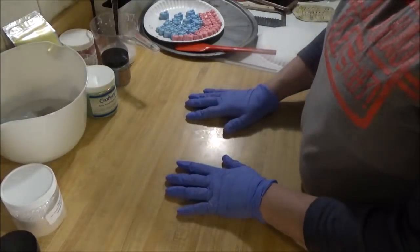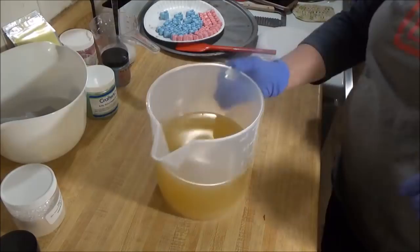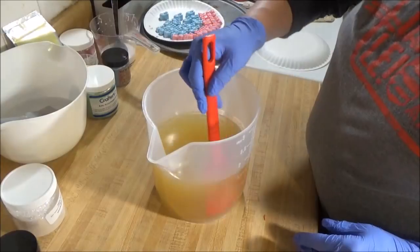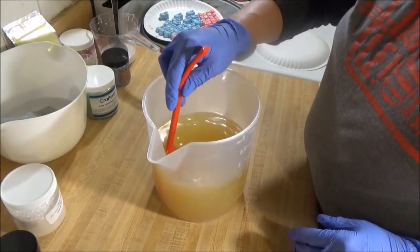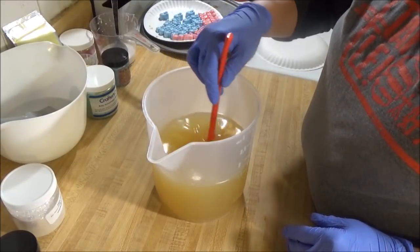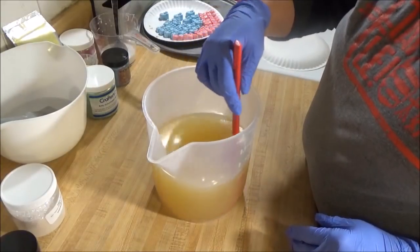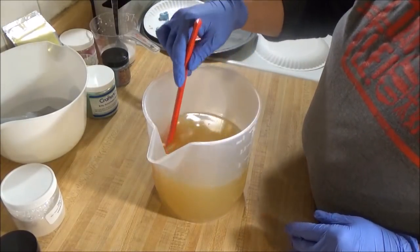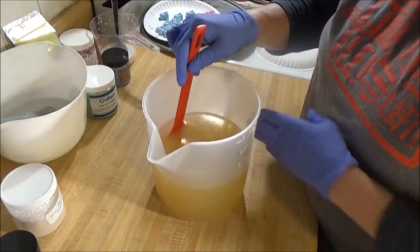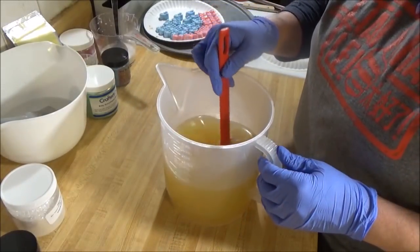All right. So I've got everything ready to go. Let me get my oils out of the microwave. I had to melt them down just a little bit. All right. So I am using seven different oils in this batch. Let me go through them. I have coconut oil, lard, rice bran, castor, soybean, cocoa butter, and shea butter. And I'm using organic, non-GMO, non-refined cocoa butter and shea butter.